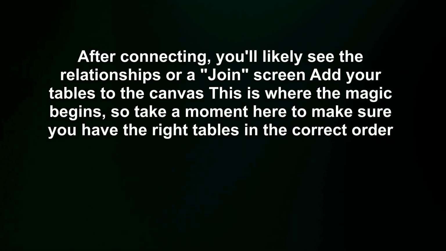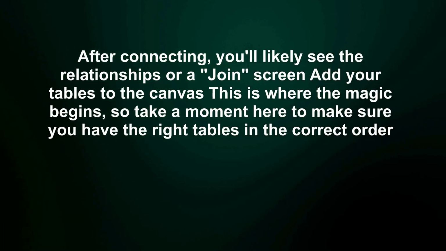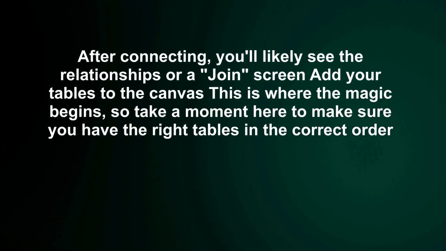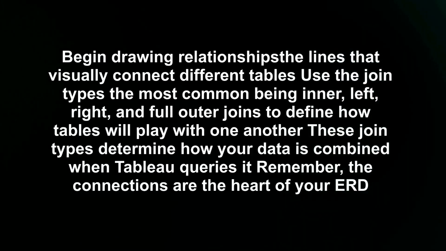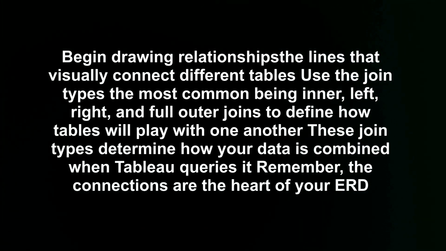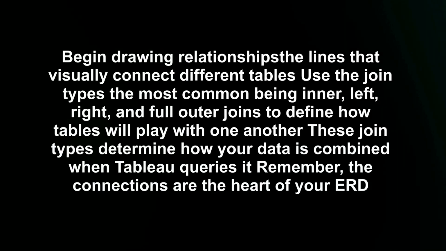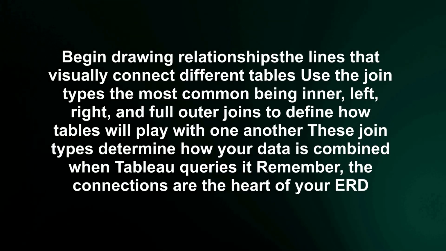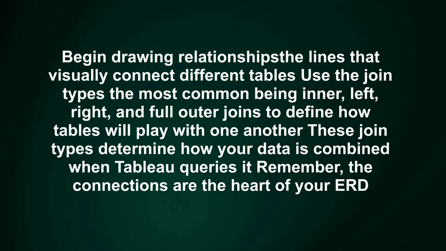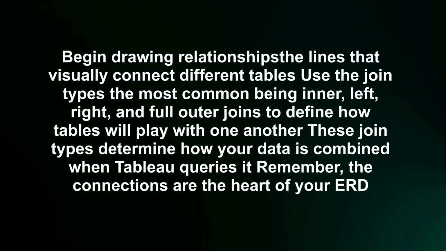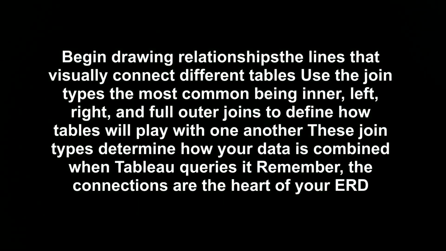This is where the magic begins, so take a moment here to make sure you have the right tables in the correct order. Begin drawing relationship lines that visually connect different tables. Use the join types, the most common being inner, left, right, and full outer joins to define how tables will play with one another. These join types determine how your data is combined when Tableau queries it. Remember, the connections are the heart of your ERD.